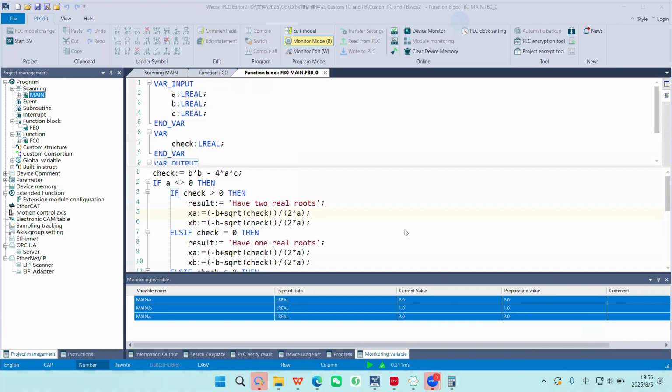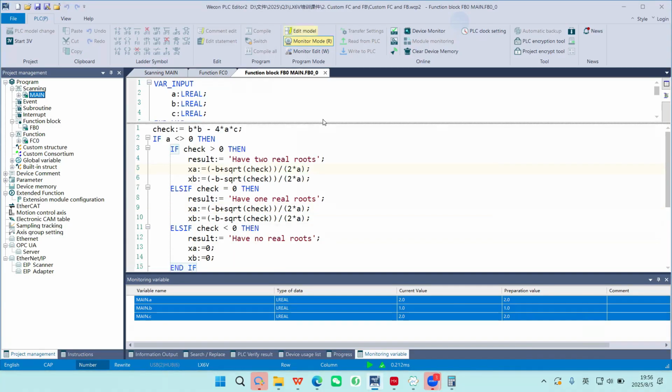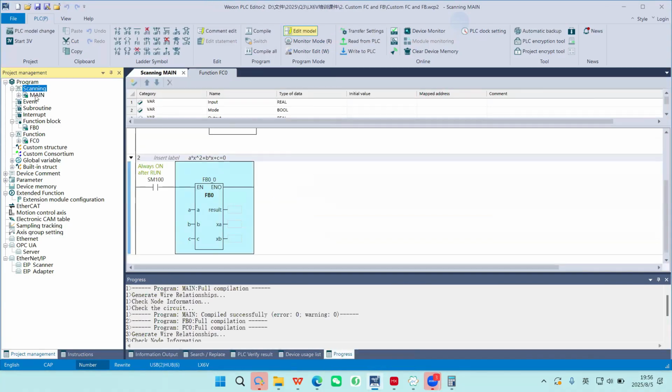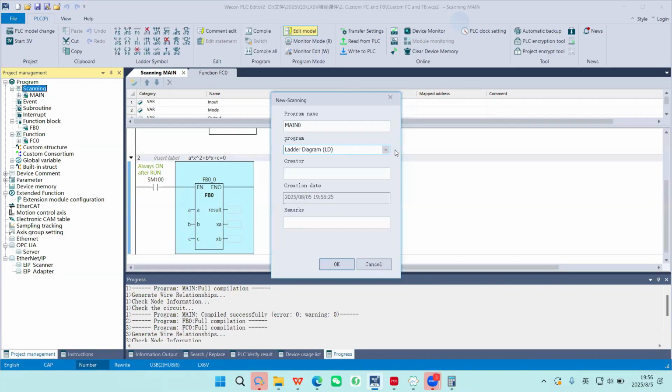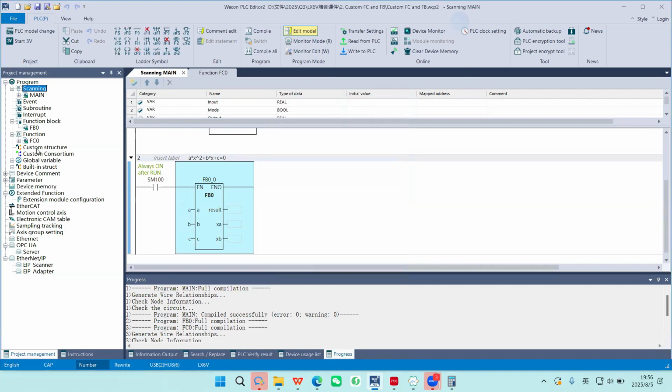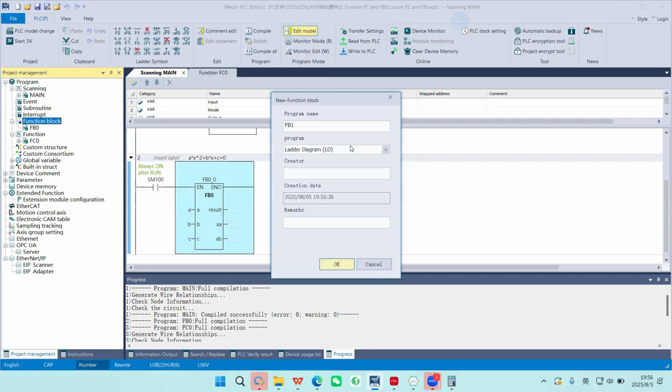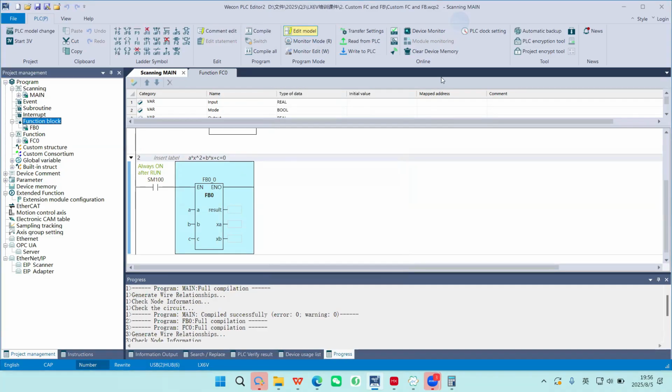And how do you switch the program? Here, when we create the program, we can set its language as ST or LD, and also when we create a function block, we can set its type as ST or LD. So we can change it.